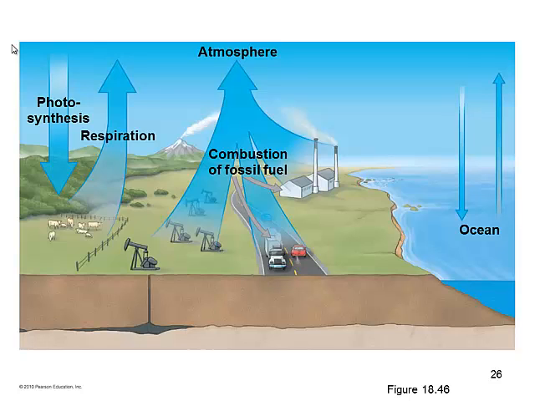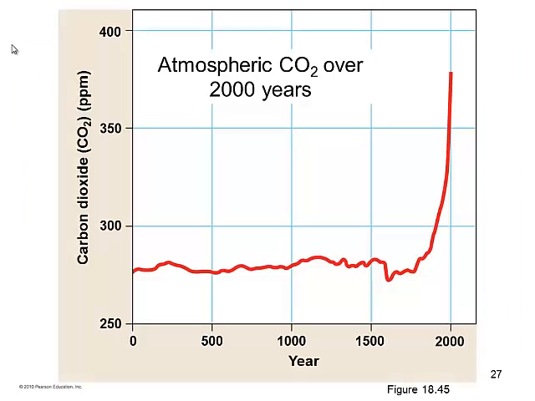So the arrows are a good indicator of carbon in the atmosphere. Photosynthesis, respiration, we see that puts carbon in the atmosphere. The ocean and the chemistry that's going on in the ocean on any given day also puts carbon into the atmosphere. But who's putting lots and lots? So combustion of fossil fuels is creating a big spike in atmospheric carbon dioxide. And this is only over 2,000 years.